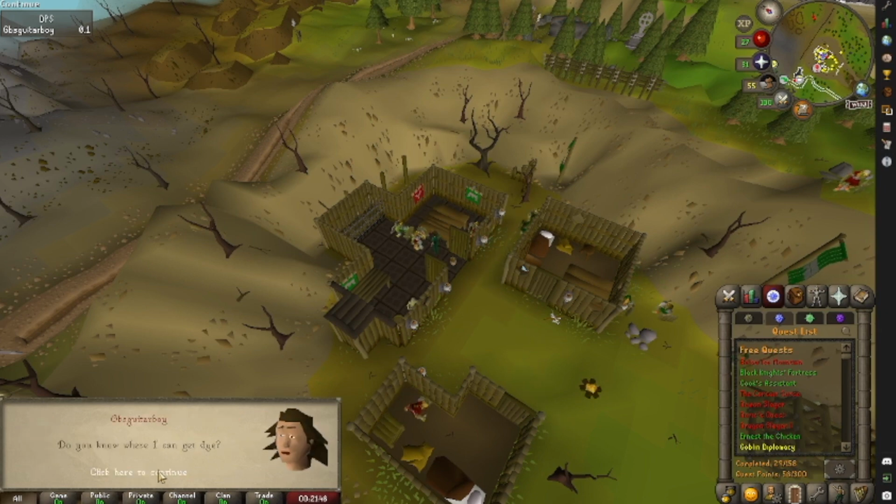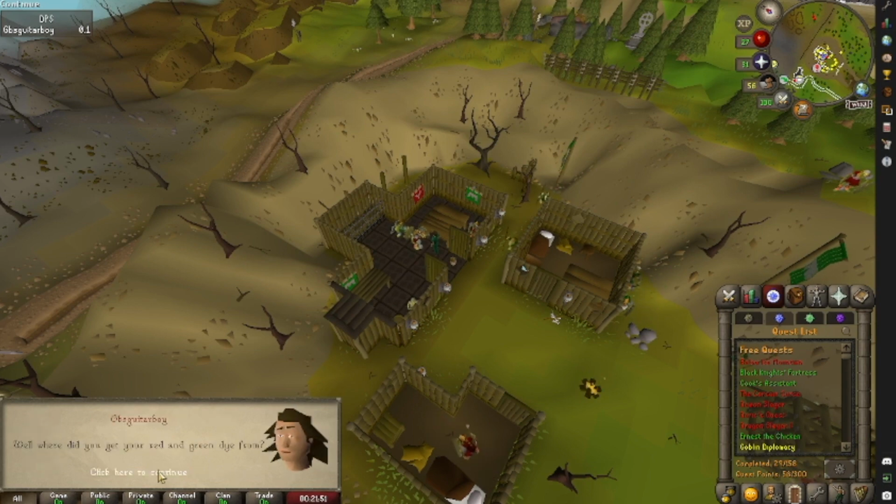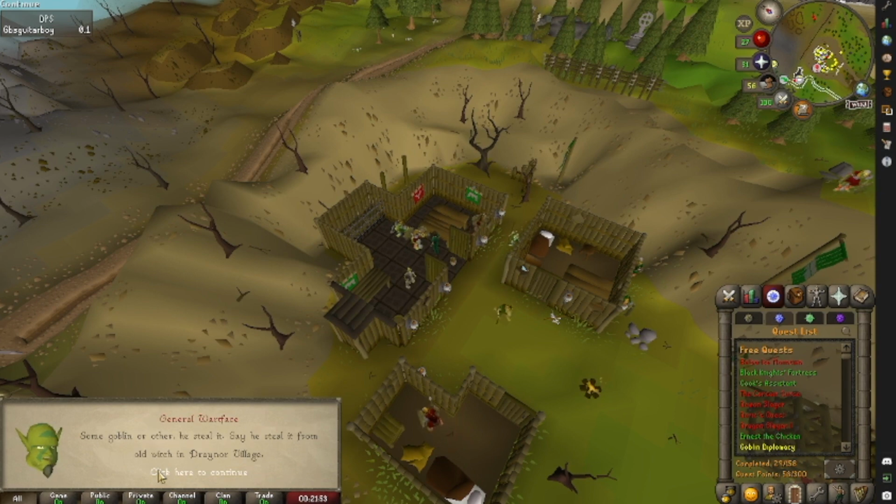Anyway, they're still whining. Do you know where I can get dye? Me not know where dye come from. But where did you get your red and green dye from? Some goblin or other, he steal it. Some say he stole it from Old Witch in Draynor.